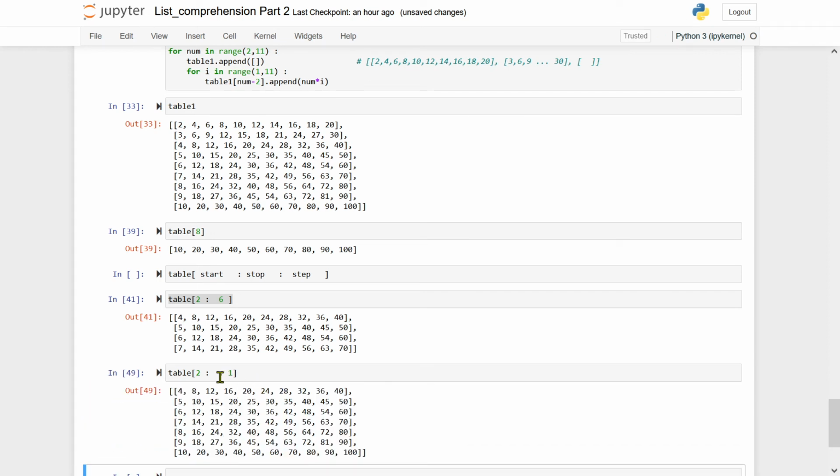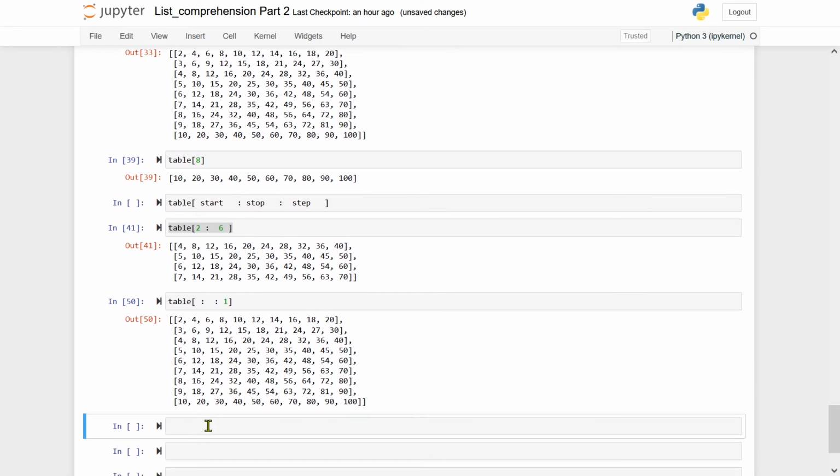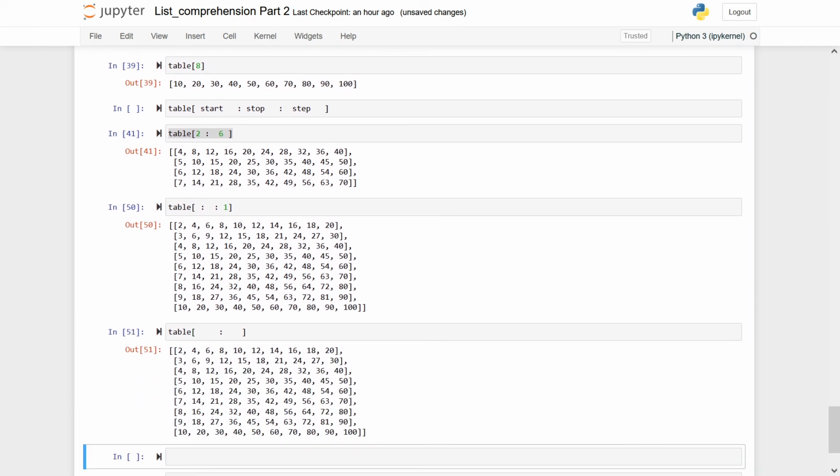You don't write anything. If you are not writing anything, that means it will go till the limit. And if you don't write anything, it will start from the beginning. So normally what will happen is, if you write something like this, basically what you're saying is from the beginning till end. Anyway, this third parameter is optional. There is no need to give it, it will step as 1 only. So this is what. Sometimes you will always see in coding people writing like this.